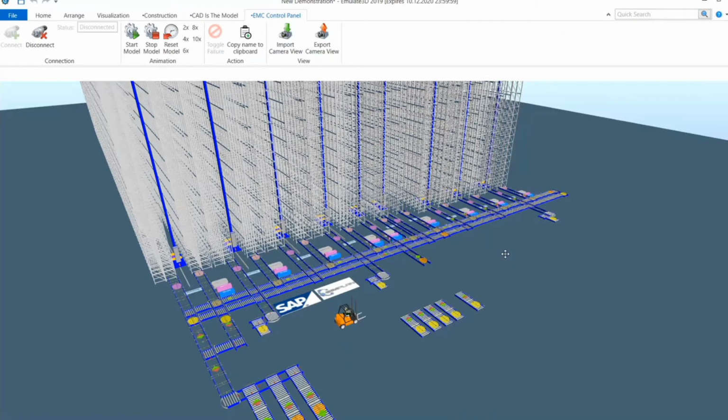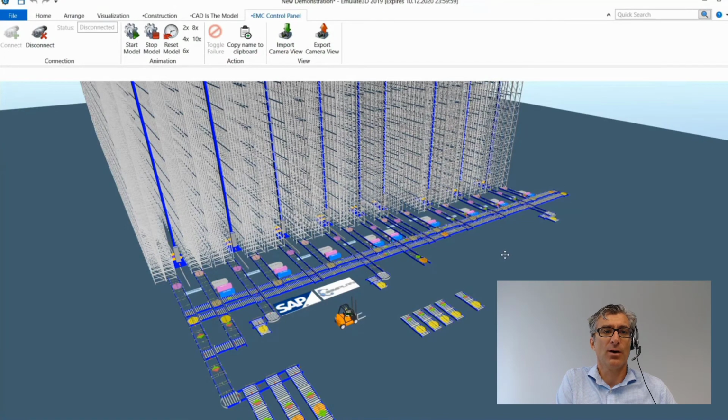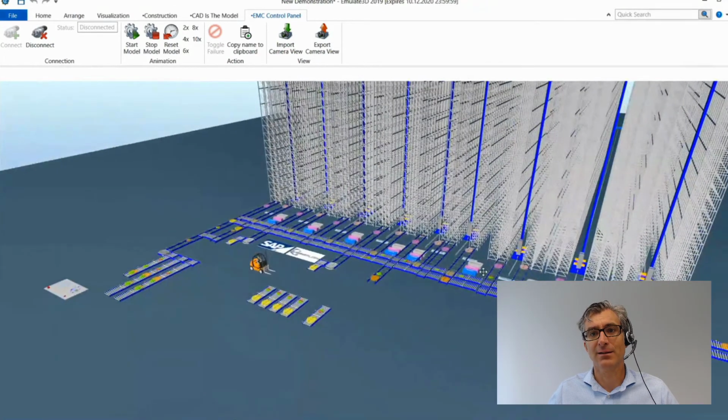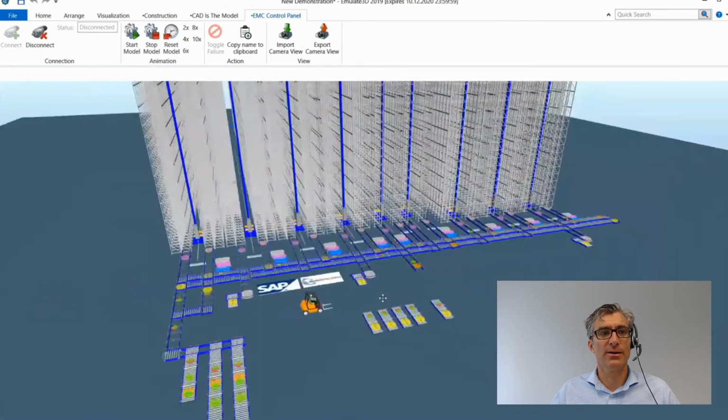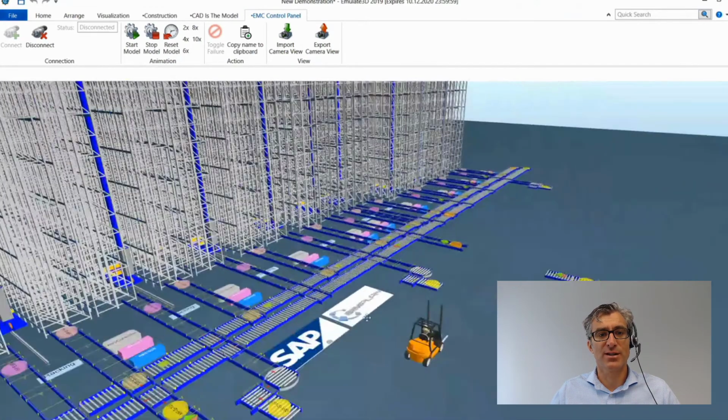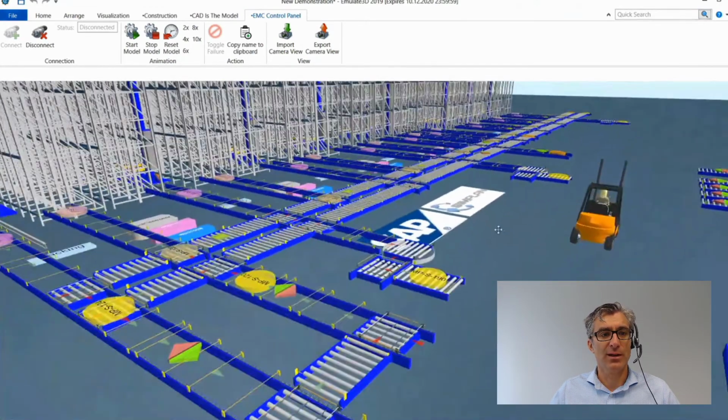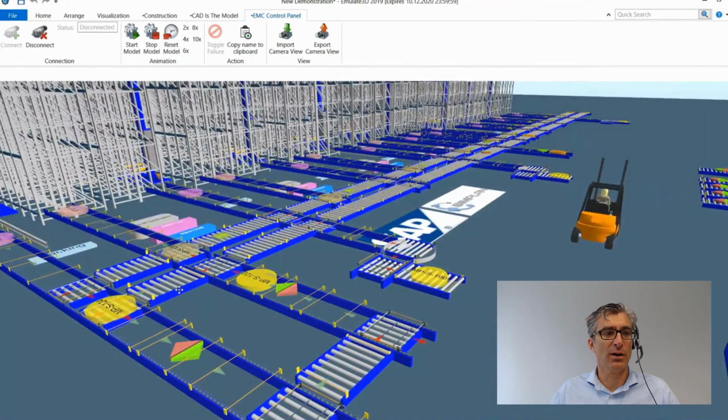So let's have a look at the test environment. Here is our warehouse with the 9 aisles, conveyors, roller conveyors, chain conveyors, transfers, turntables, and you see we have all the stations, with the same naming as in reality.